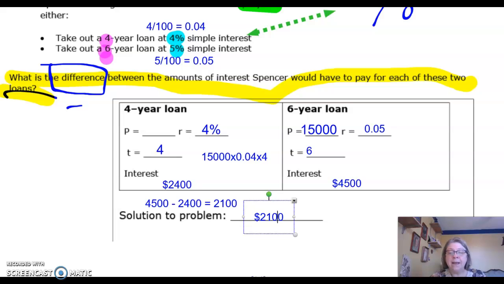Okay, so that's an example of solving interest problems. And what we're going to do now is we're going to have to do 2 more pages, and I'm going to start you on each page, and then you can do that. And I'm looking at my time, so I'm going to stop this video with the notes. This is going to be part 1, and I will start part 2.